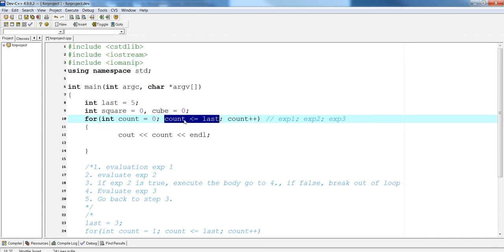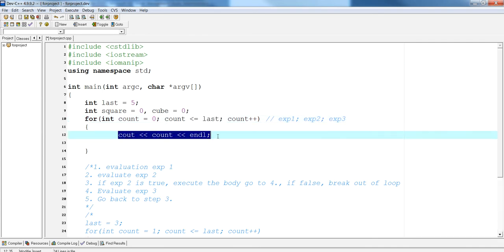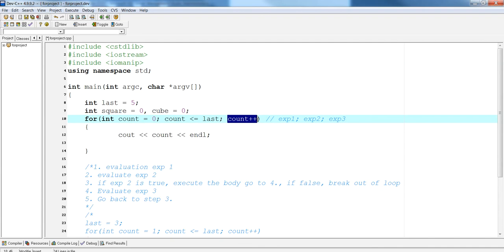So these 3 expressions will go back and forth. Once this is true, it will execute the body again, then go to expression 3. Expression 3 gets evaluated, and then we go back to the comparison.